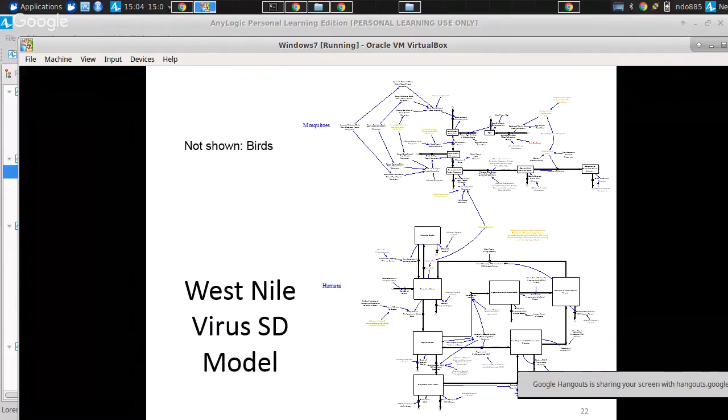Another system which we've worked with is West Nile virus. And there you have, does anyone know, what is it that gives people West Nile virus? Is it by eating snails? Mosquitoes. It's mosquitoes, ladies and gentlemen. And it turns out, where do mosquitoes get it from? They get it from things they bite, but only certain of the things that they bite. It turns out they don't get it from horses, and they don't get it from people, but they get it from another thing with wings, birds. They get it from birds, okay?